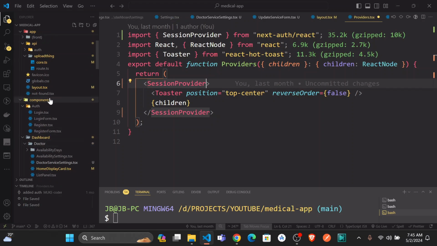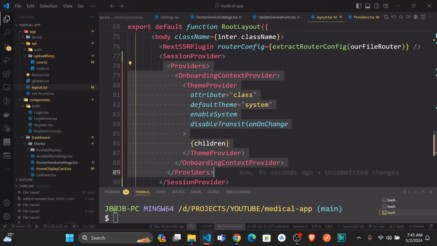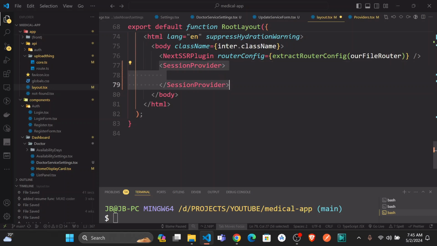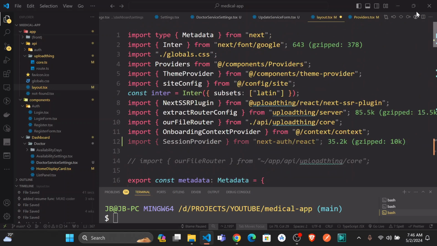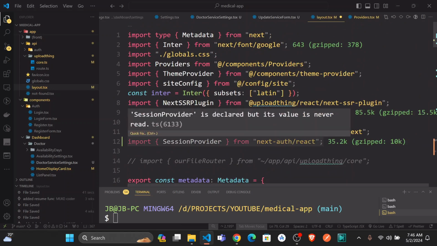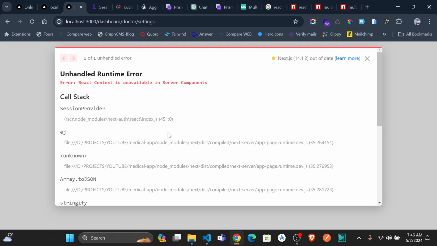So let me remove it from this layout. Remove it from here. And let me also remove this session provider thing here. Okay, so it should now be good to go.